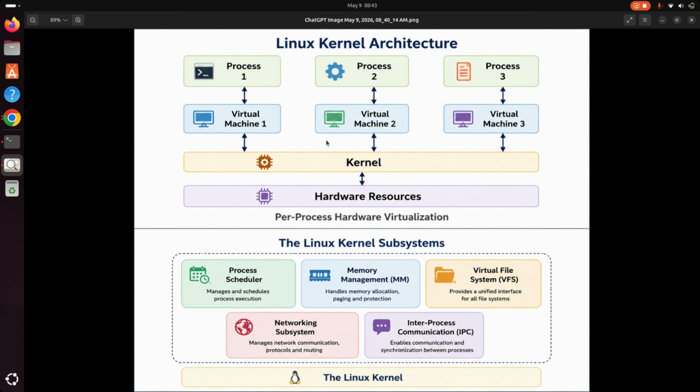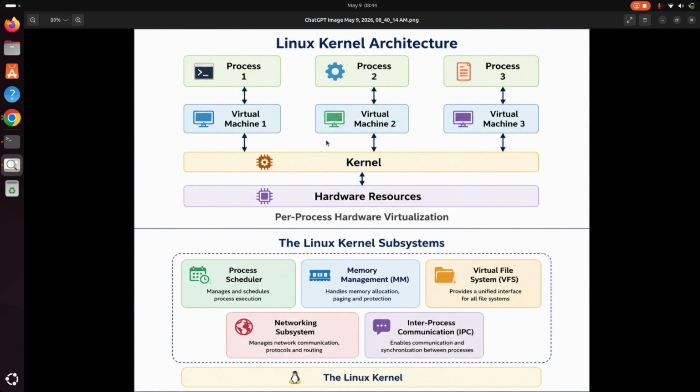So there are some key points about the Linux kernel. The Linux kernel works as a connection between hardware devices and software. It's completely open source and freely accessible to users around the world. Over the years, developers from around the globe have continuously improved the kernel and helped Linux become one of the most reliable and widely used operating systems today.